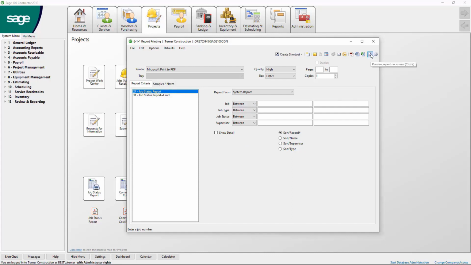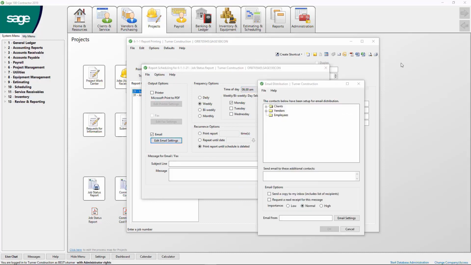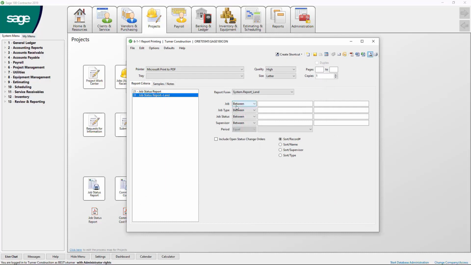I can print it to the screen, export it to Excel, Word, or PDF format. I can also send this report directly out of Outlook or whatever email client you may be using, such as Gmail. Let's say that this is a report that I want sent out automatically to my project managers every Monday morning at 6 a.m. All I have to do is set it up on the report scheduler, tell it when I want it sent out, and who I want it sent to, and the report scheduler will automatically send it out via email as a PDF attachment.